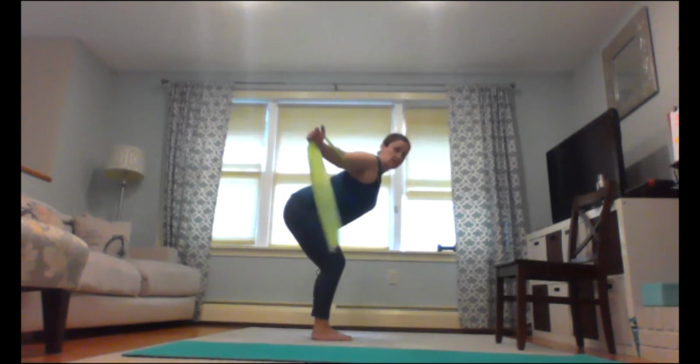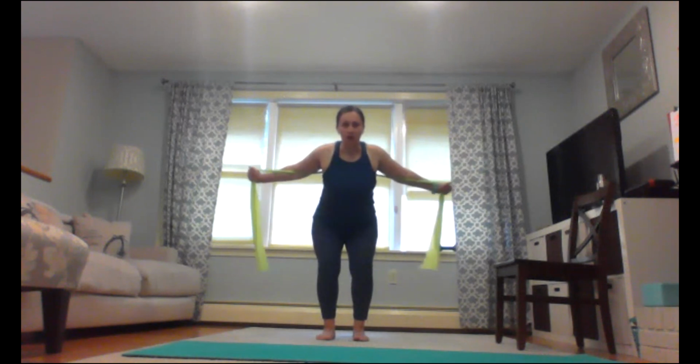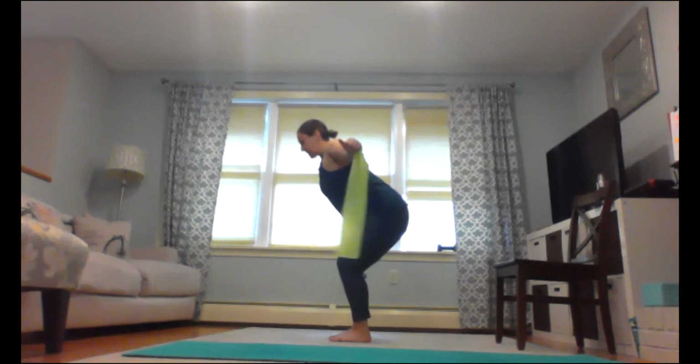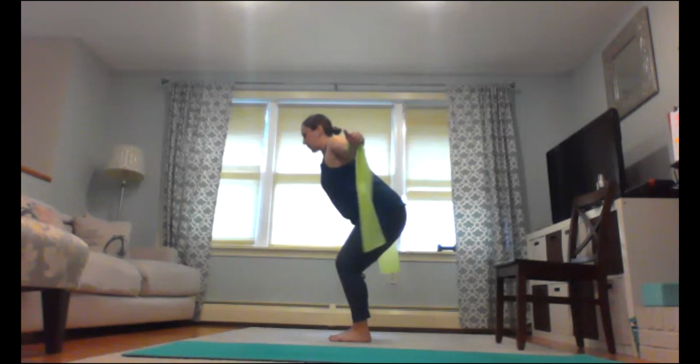Now squeeze the shoulders in toward the spine. You don't want your arms to be ahead of you up here. You want to reach them sort of back and down. Again, squeeze the shoulders to the spine. Small, really deliberate movements here. Keep that tail long, belly lifted, neck relaxed.